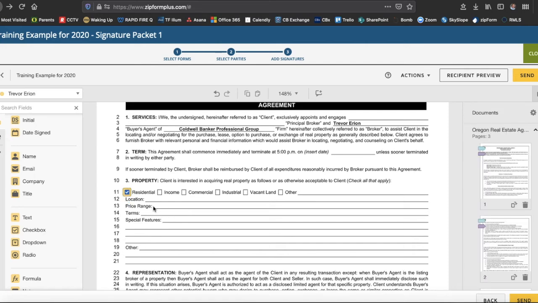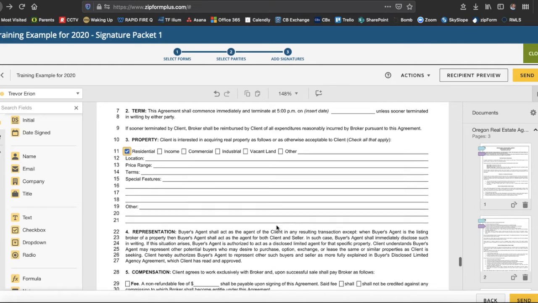Okay, so now before they even sign it, because I did it as the realtor, I checked the box, they will receive the document as though it's been checked, even though I forgot to put that in there initially. As long as I don't do it after. I never want to check a box after they've signed. I want to make sure that I always check that box before they sign. And because I'm going to be the first signer in this situation, this would work.